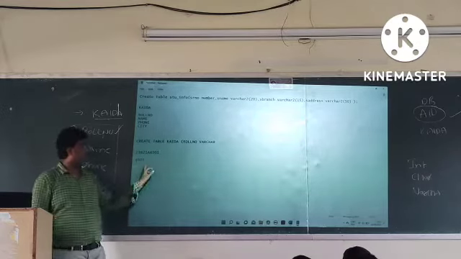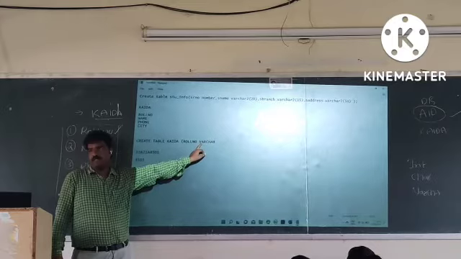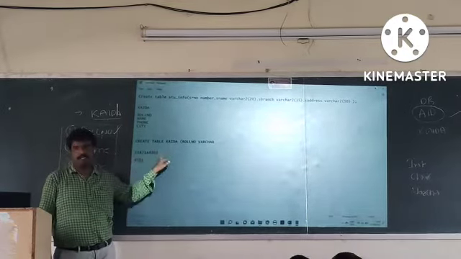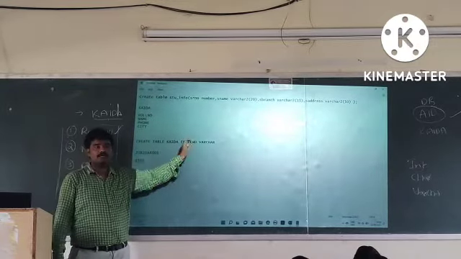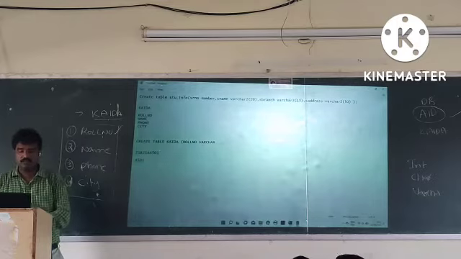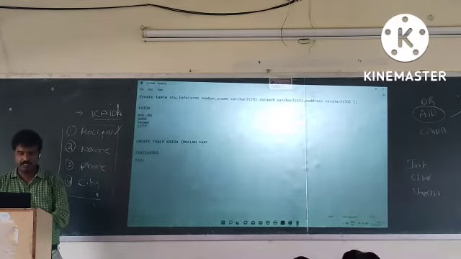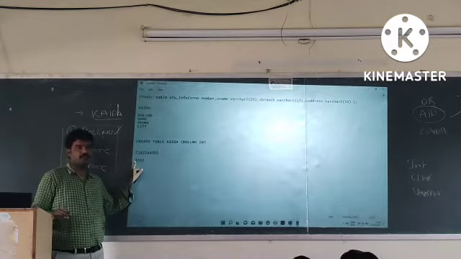Then I can say my data type is integer. If my roll number is like 21B2 something like that, then the data type is varchar. So I just want to create integer only, because this is the only roll number I want.